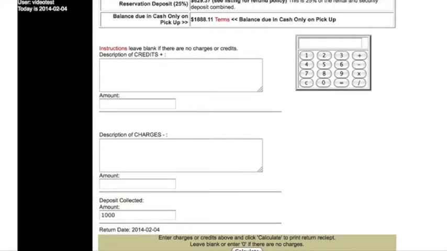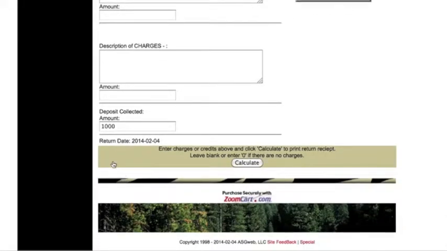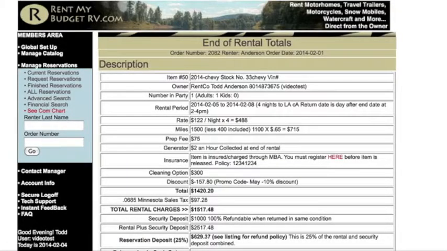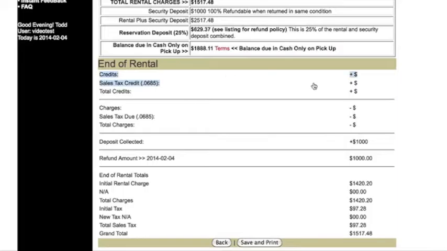So 95% of your rentals you're not going to have credits or charges, and they will have given you the proper security deposit, in which case you leave everything blank and as is, click Calculate. You'll be brought to this page. Credits, charges, these are all blank.